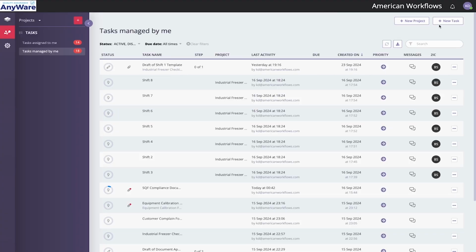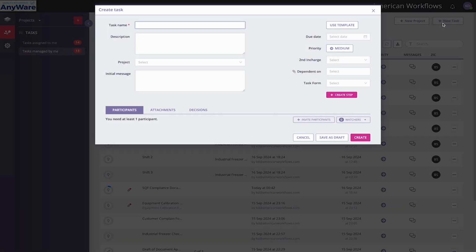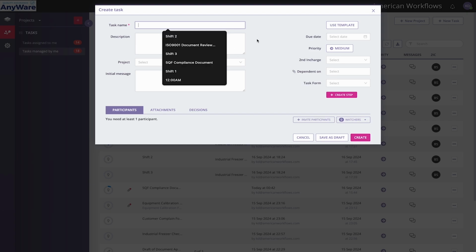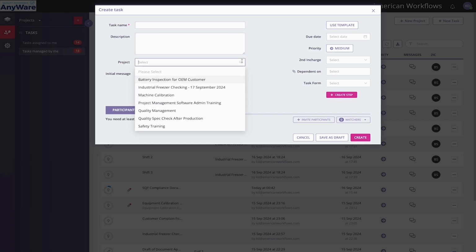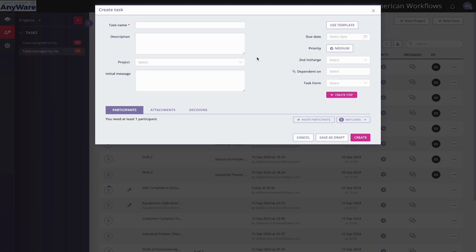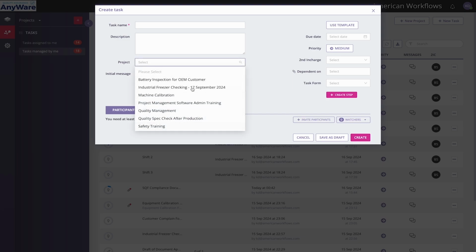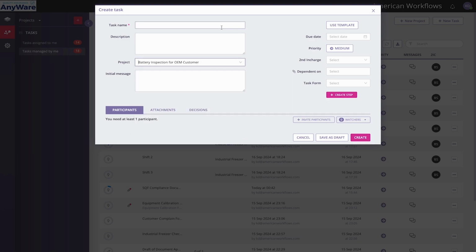If you want to create a simple task, we can do that here as well by clicking on new task. We're going to have to put the task name, task description, and the project. So inside the system, we have 2 ways to create a task. We can either create a task individually, which I'm doing right now, or we can create a task connected to a specific project. If you want to connect to a specific project, we can do that through here by choosing the specific project. Then again, task name, description, the message, and once we're all done, once we create, that task will be connected to the specific project that we chose.